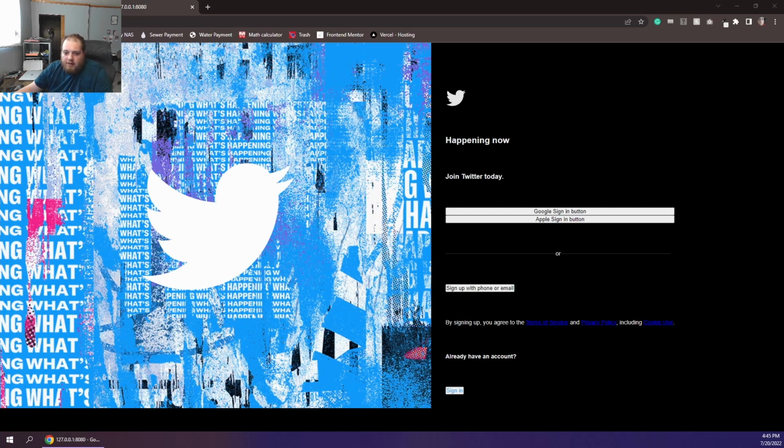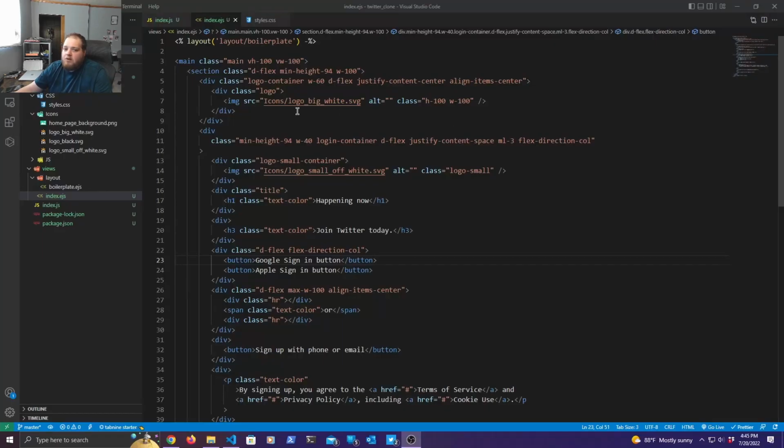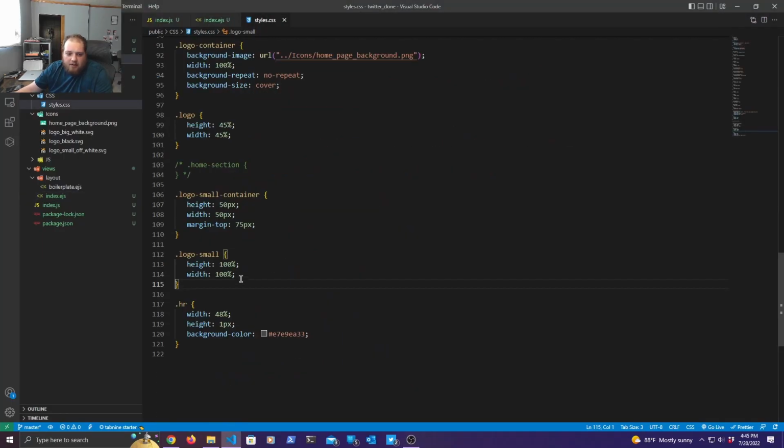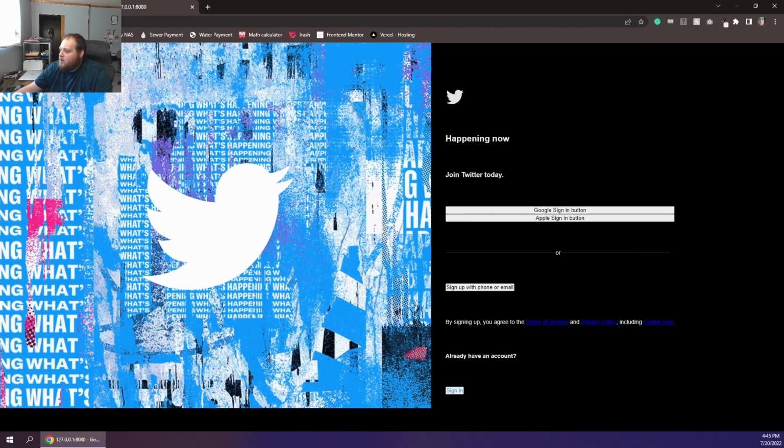So now that that's done, let's go back over to the code and let's do 45 pixels by 45 pixels. And let's go back over here and we'll refresh. That looks nearly identical in size. Okay.